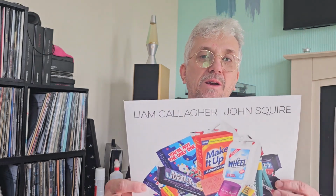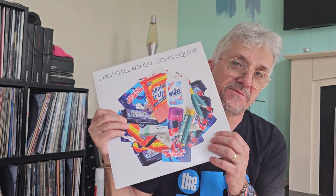I suppose it being eco-friendly is a good thing. But that's only a thing if you're going to buy the record and throw it away after you've used it. 9 times out of 10, people don't throw these away. They keep them or they hand them down to people. When I shuffle off this mortal coil, I will probably leave all my records to my son and my wife, and they can do what they like with them, but I'll leave them to my son, and he can either invest in more or he can sell them on for money. I see these things as an investment going forward.